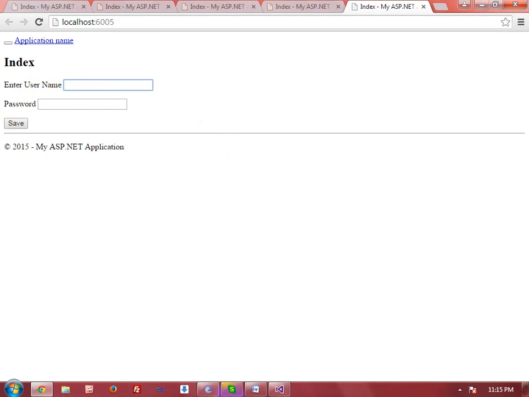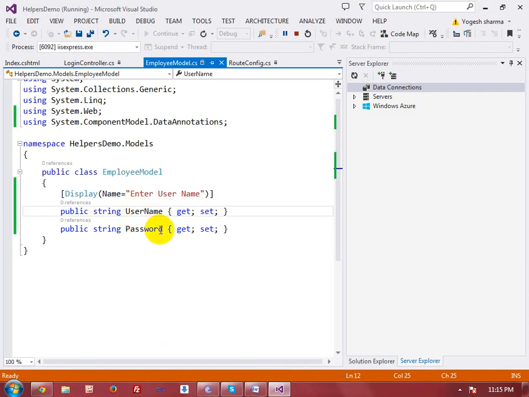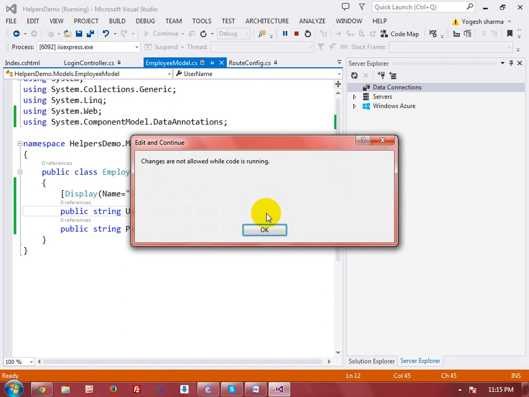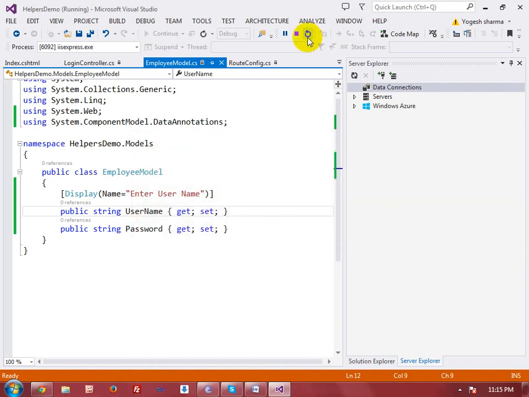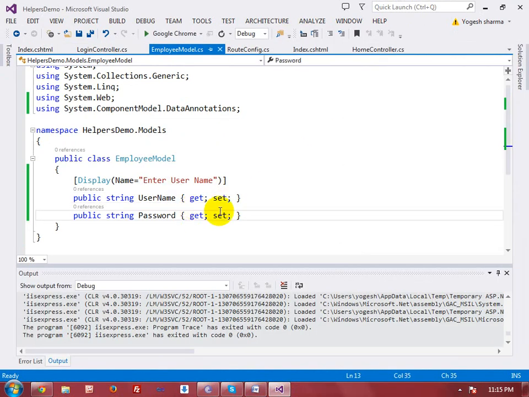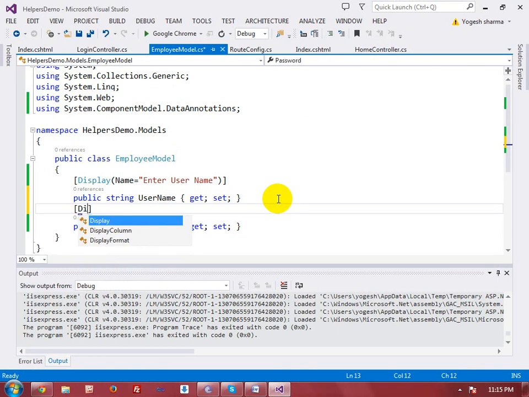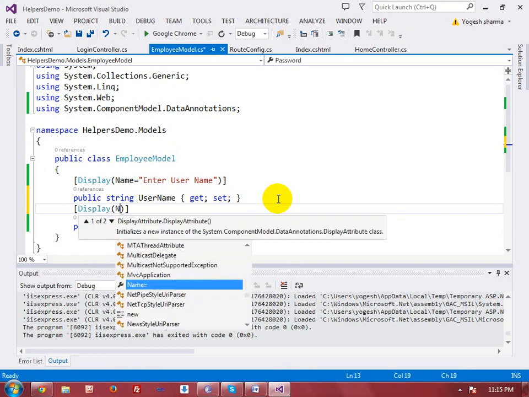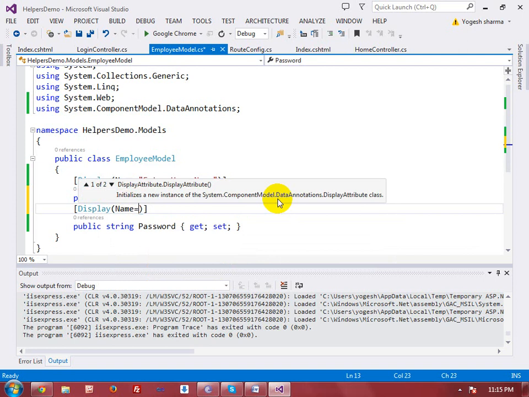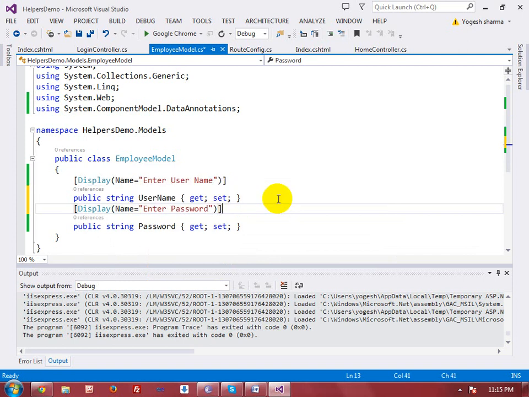So we have username. Just like that, you can also decorate your password by using Display. First of all, I have to stop it. By using the Display attribute of data annotation, the name would be "Enter password".